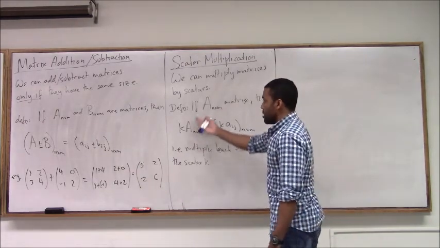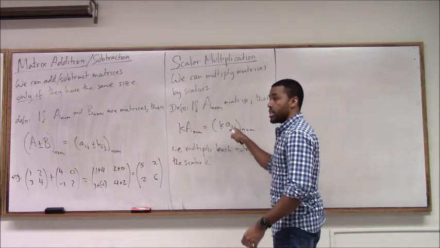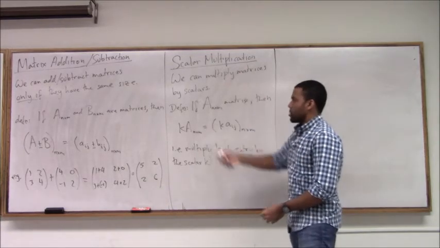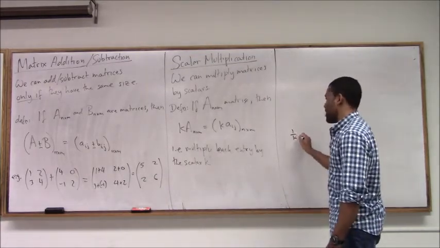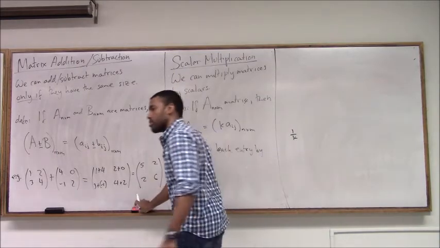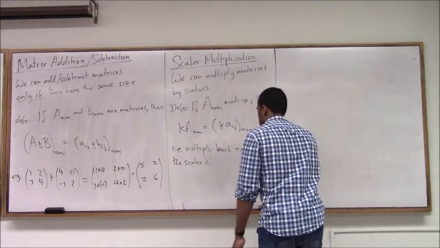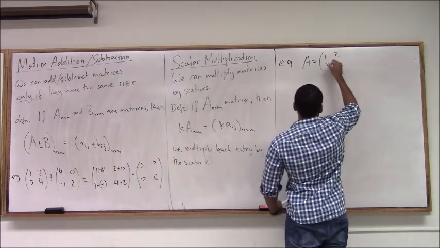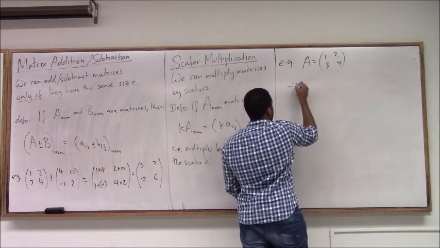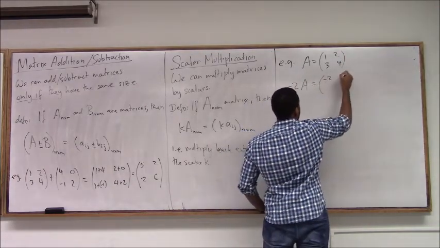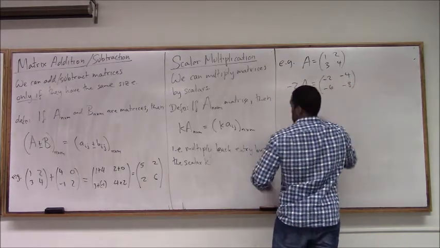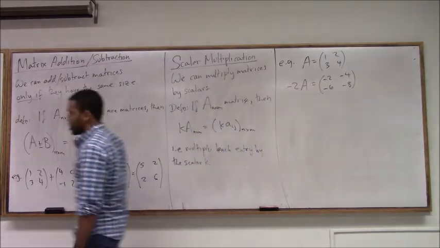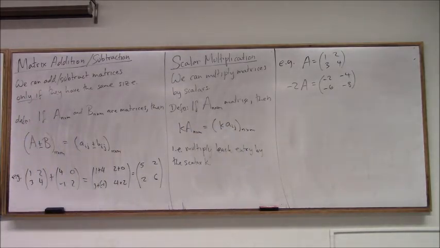But we can multiply any matrix by a number, and that's fine. You can have scalar division, but you can't have matrix division. Scalar division and scalar multiplication are essentially the same thing. You multiply by 1 over k versus k. You would think of it as the same thing. So for example, if my A is 1, 2, 3, 4, then I can take minus 2A to be minus 2, minus 4, minus 6, minus 8. Just multiply each entry by that. That was also something that you could have used on the last quiz. That was in the bonus section.